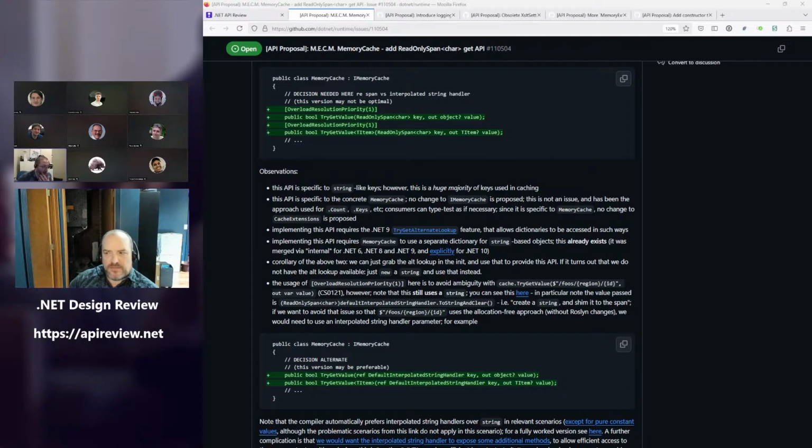If you want the new thing, you need to. Yeah, I agree with that. I just wanted to call it out. And then the last thing, which you're obviously aware of because you put in the existing APIs, is that the existing MemoryCache doesn't have generic methods. It's an extension method. So this would be the first generic method on the type, which I don't think is particularly bad. It's just kind of weird.